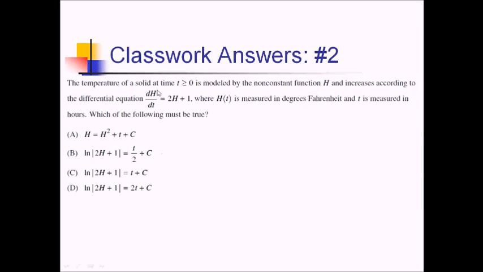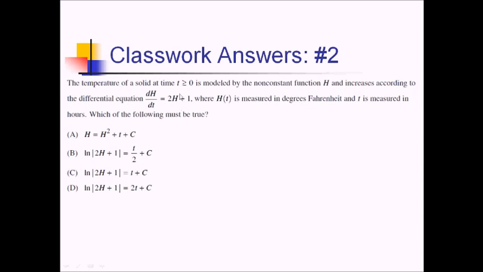So why don't we just go ahead and start solving this until we get something that looks like one of these answer choices. All right, so my first step, they were actually kind of nice to me here. They didn't give me any t's to mess around with, just this 2h plus 1 over here, but we do have to be a little bit careful. It's very tempting to just integrate both sides and call it a day. However, this is an output variable, this h, so that means that I have to use separation of variables in order to actually integrate this.